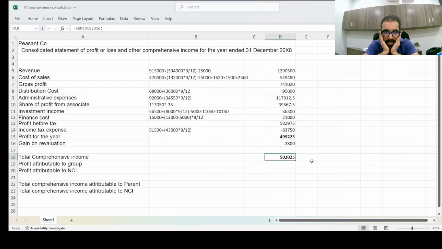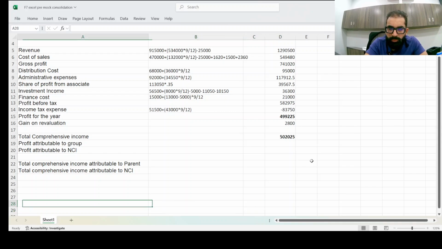Now you have to write 3 lines. Hope you remember when I taught you this thing. In the Urdu language I used to say, we added everything as if we own everything, remember? But in reality we have only 85% shares, so the NCI is 15%. So now I'm going to calculate two things. I'm going to write 3 lines for profit and then 3 lines for NCI. So first of all, I'll go here, I'll do one working.